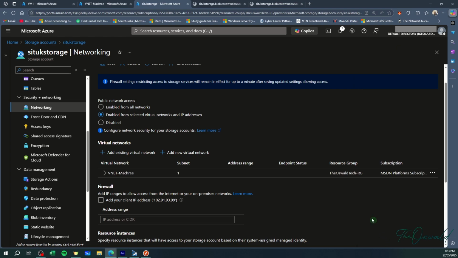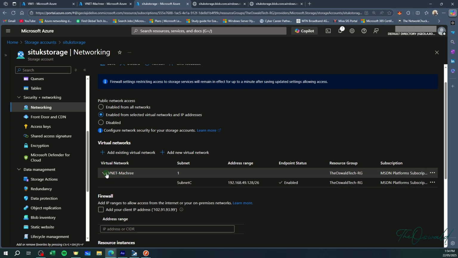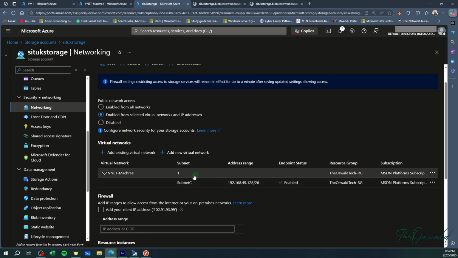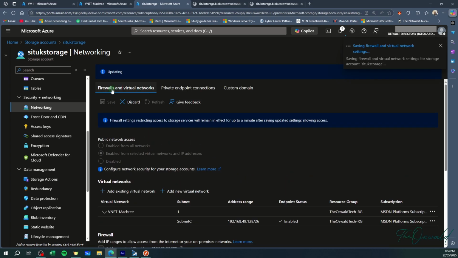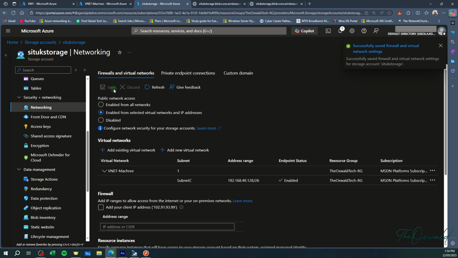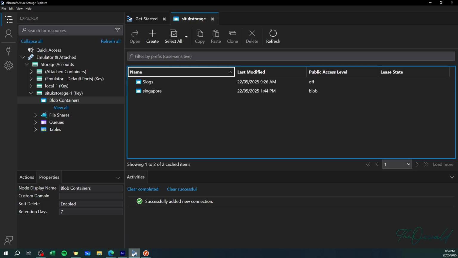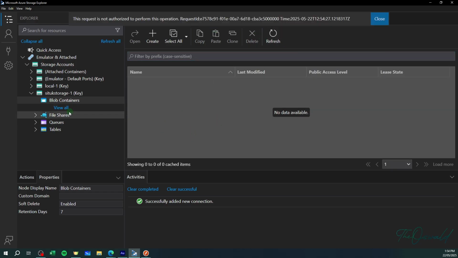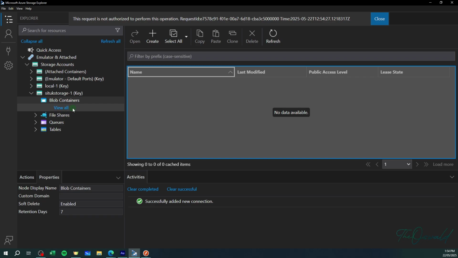It means that any resource that is part of this virtual network subnet C will be able to access data that we have in our storage account. That's the only access I'm giving, and I'll go ahead and click on save. So that is done, and then we can come back to our storage account, and let me refresh. So you see, we don't have access anymore. If I try to view it, access has been turned off. Only devices that are linked to that virtual network, not just that virtual network, devices that are linked to that virtual network and that subnet C can have access to my storage account called C2 storage.